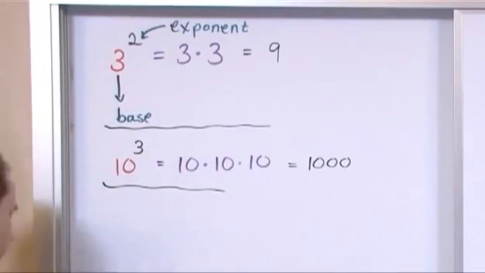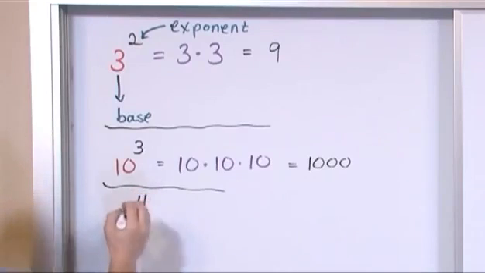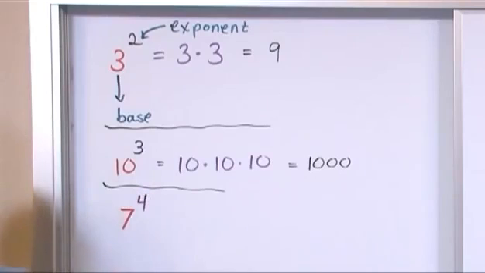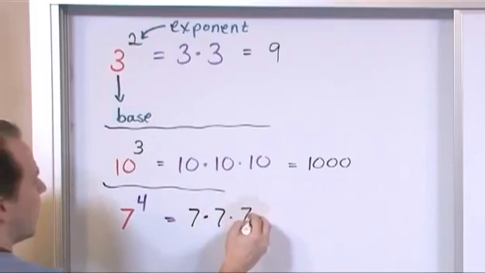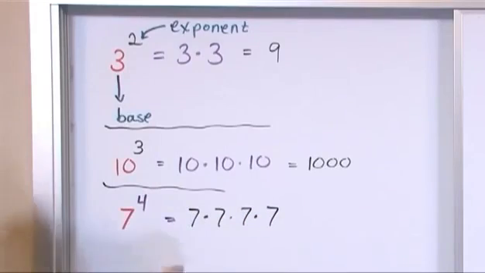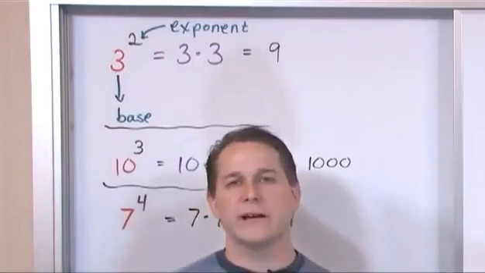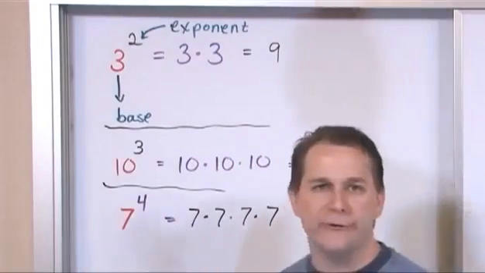What if we had, and we're going to do a ton of problems, I'm just giving you some really basic ones here to get your feet wet. What if you had the number 7, and we're going to raise that to the power of 4? So, if you were going to do that, what would you have here? Well, you're always multiplying the base. So it's 7 times 7 times 7 times 7. You do it 1, 2, 3, 4 times because that's the number given in the top. And you could take 7 times 7 times 7 times 7, and put that in your calculator, and that would give you a number. That would be the answer, which is exactly the same as if you took 7 and raised it to the power of 4 in your calculator.